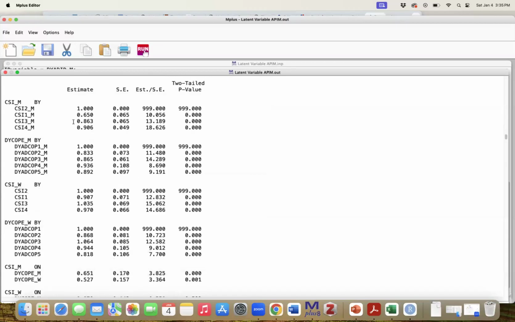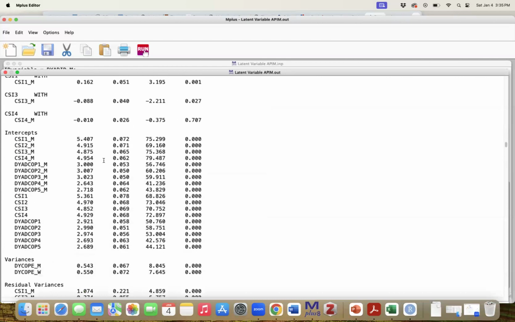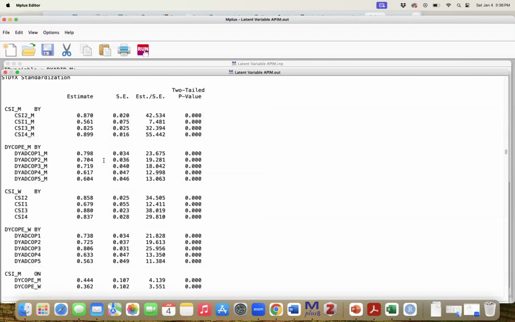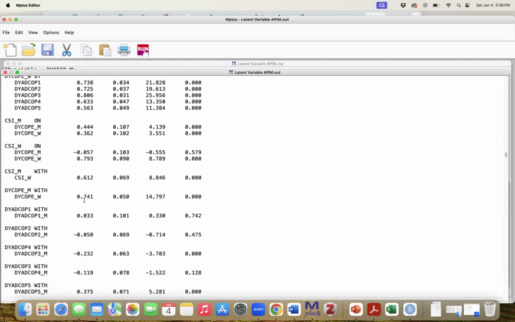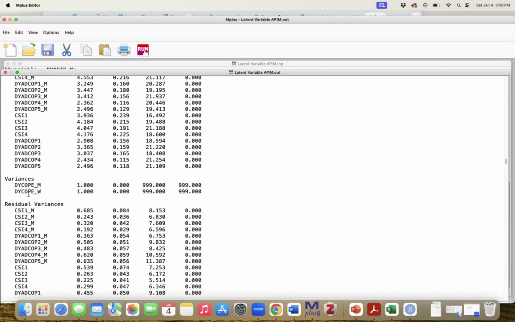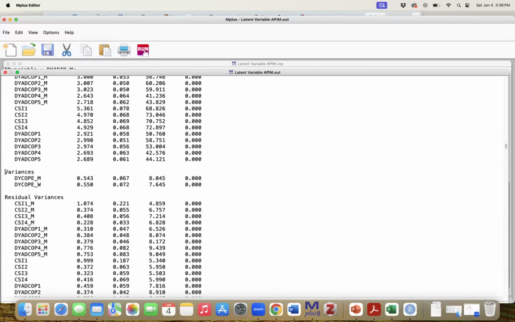All right, so we can scroll down and we can look at our standardized estimates first, or unstandardized, I should say. Scroll down to our standardized. So here is our non-invariant loading that I had talked about previously. We have 0.56 for men, and we have 0.68 for women. So again, if we had had that as our scaling variable, then our variances down here, I guess I should probably scroll up to the unstandardized, would actually be quite a bit different. And again, it would preclude accurate conclusions when comparing men and women.